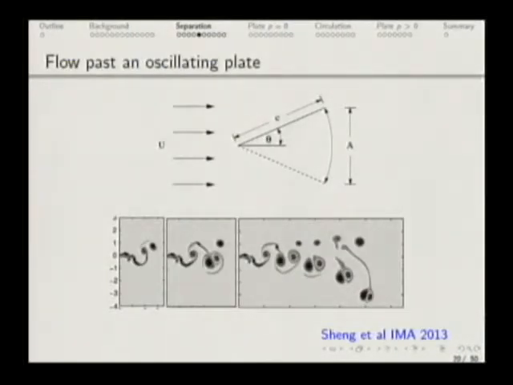Okay, so that's a problem that I'm going to get back to. And this is a problem that we've looked at together with Kai Schneider and Eva Kanzel, related to biolocomotion. Eva is interested in the motion of moving fish, and this is a very, very crude little fish. It's a plate hinged at one end, and the motion is prescribed. It oscillates and has a background velocity coming onto it. And this is a simulation by Kai Schneider's group using the penalized Navier-Stokes method of the vortices that shed at the edge of the plate.